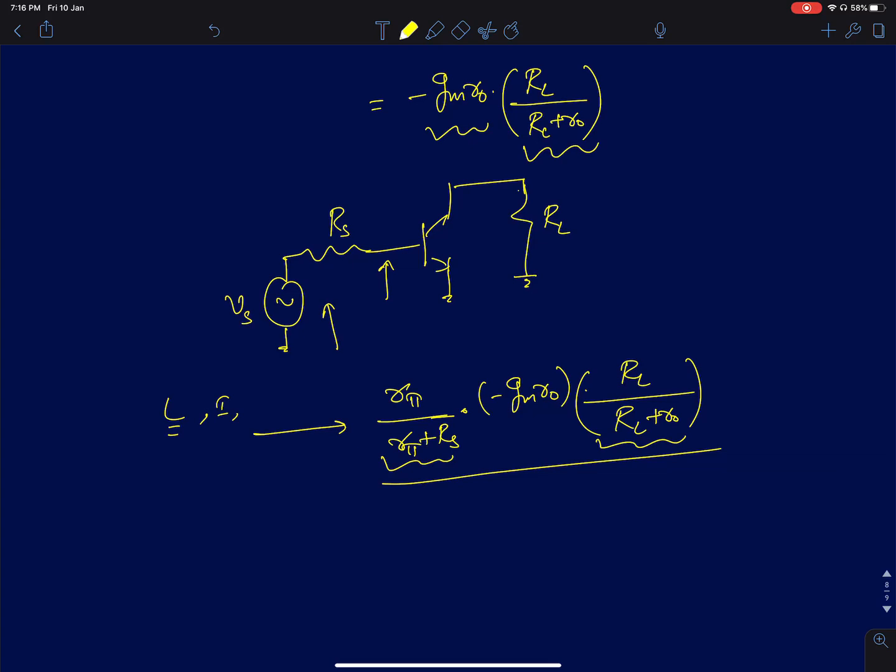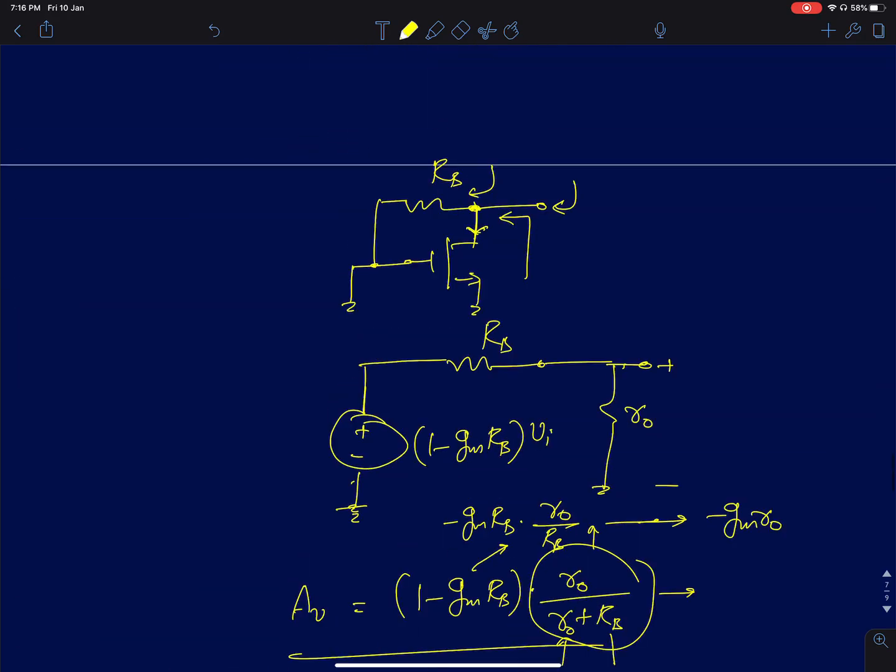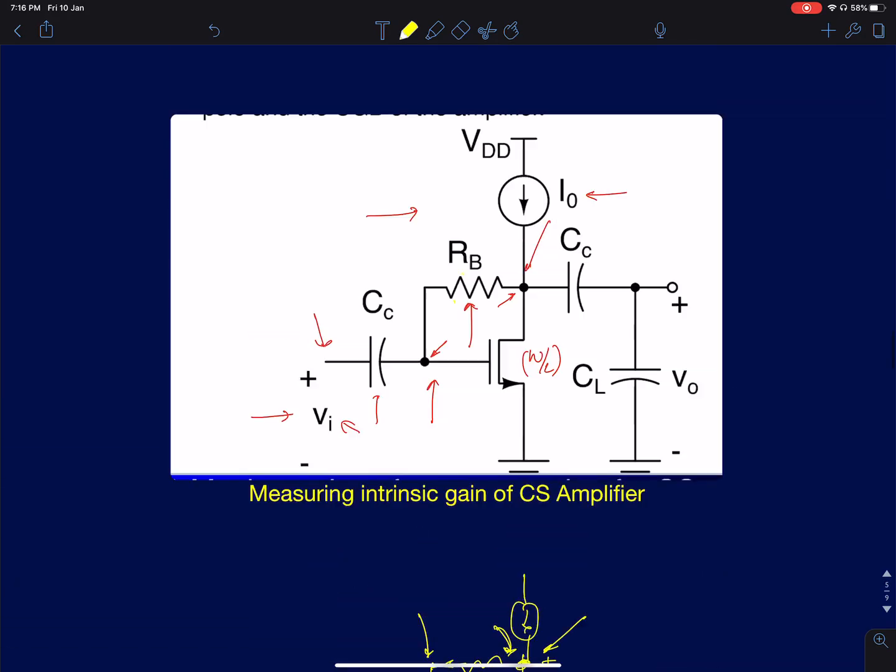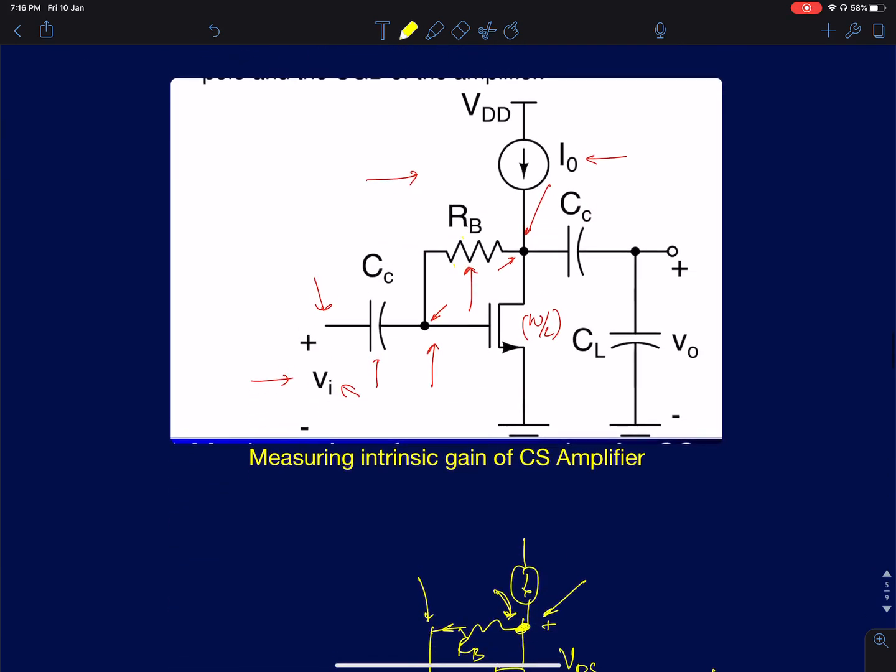Okay, I'm not sure if I can present Cadence results. I'm not sure if it is legally permitted for me to present on an online platform like this. So I'm not showing any Cadence simulations, but you can very easily simulate it in any technology file that you have access to. This is the setup that you can use for measuring the intrinsic gain, as shown here.